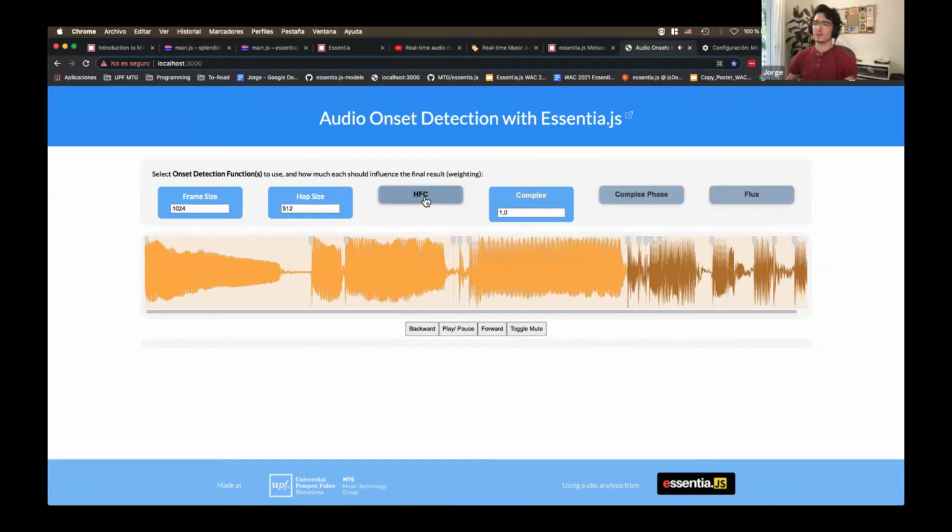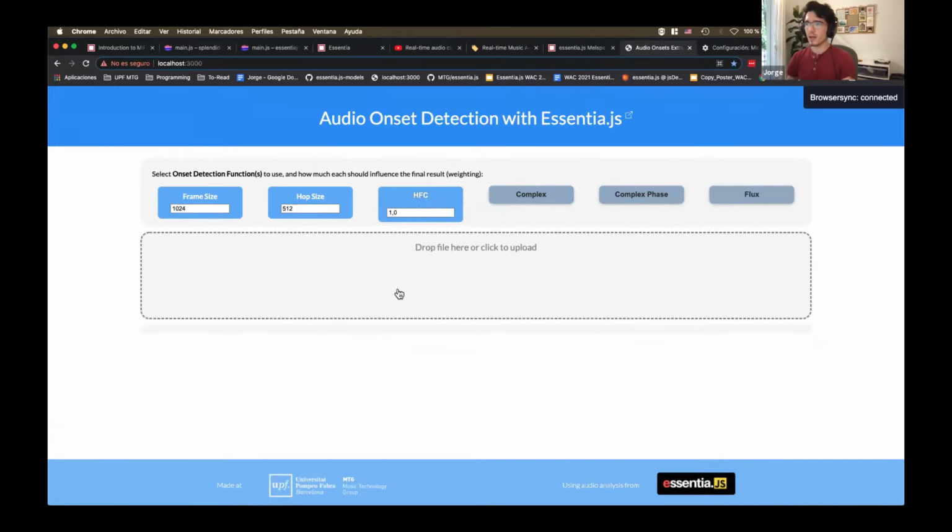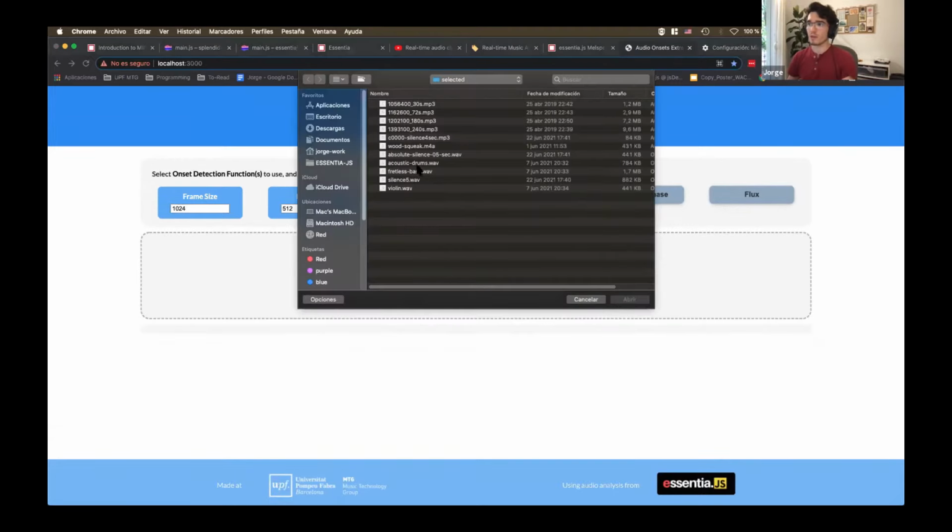And the point of having multiple onset detection functions is that they behave differently. So this HFC, you could also combine them and give them different weights. But for the sake of the demo, let's use the high frequency content one. That should focus more on high frequency stuff, obviously.